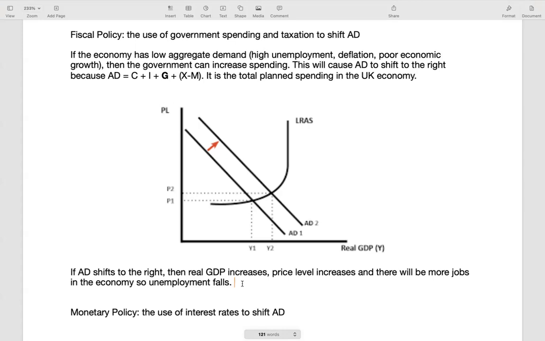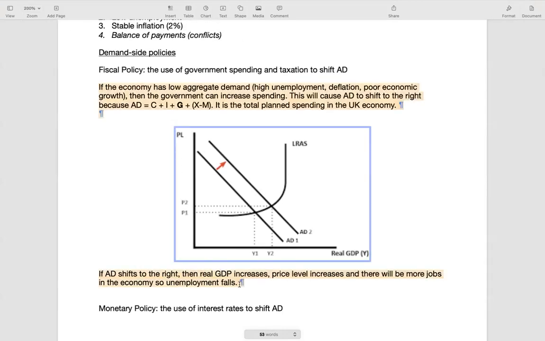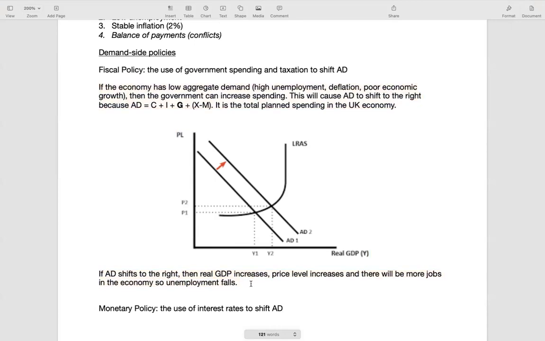So that's just the explanation part. And you can also say the opposite. So you can say, let's use contractionary fiscal policy, and it's the opposite. So when there's a lot of inflation or growth is too high, then we can do the opposite. So reduce spending. Okay, cool. This spending can be on anything.